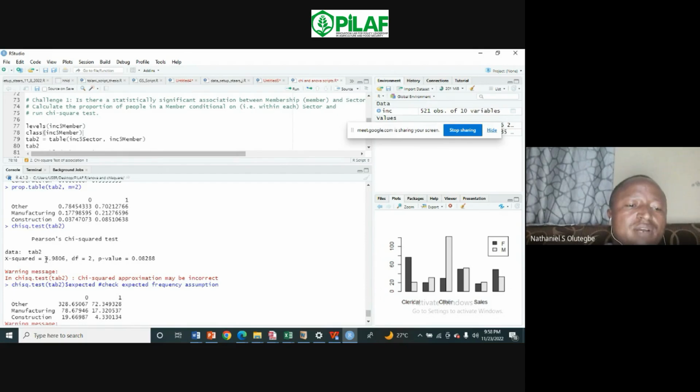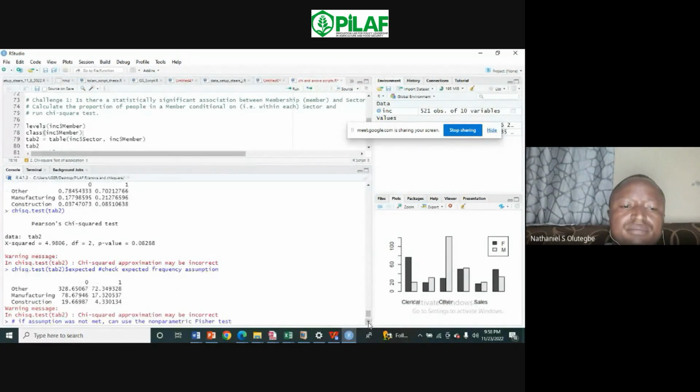Most times you have your chi-square value getting big when you have it significant. You have it insignificant here, and that's the reason why you have it low here. I may not be able to explain better than that. But when you have an analysis like this, deal more with your p value. Okay. Thank you.